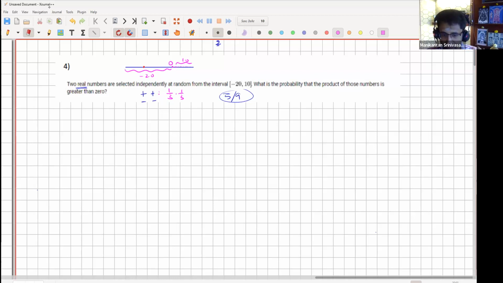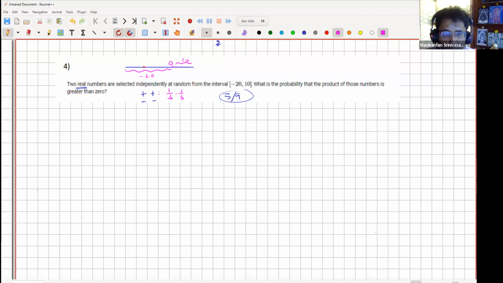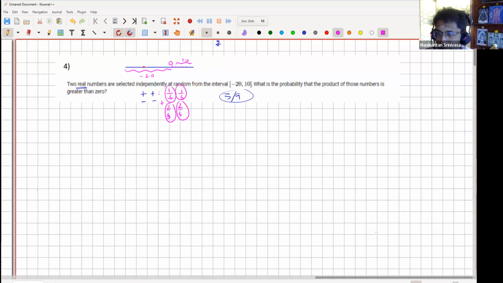Whereas if you don't replace, your act of picking 7 has influenced those fewer positive numbers now. Okay, anyway, point taken. So back to this question, where it's the infinite set of numbers. So it's 1/3 into 1/3 for the positive part and 2/3 into 2/3 for the negative part, right? So it could be a positive number and a positive number, or a negative number and a negative number, right?